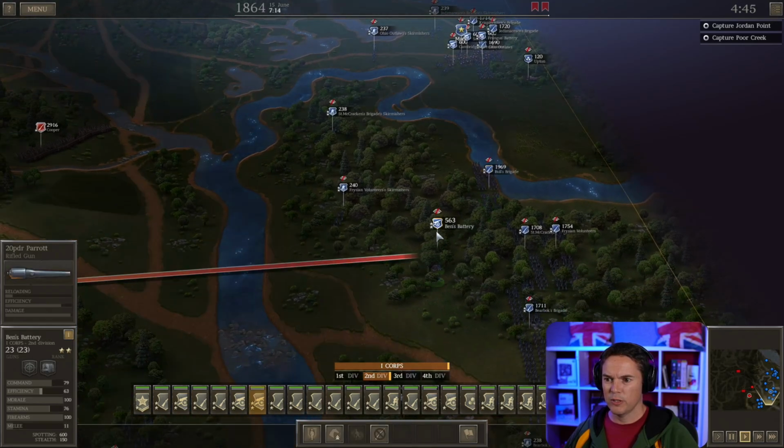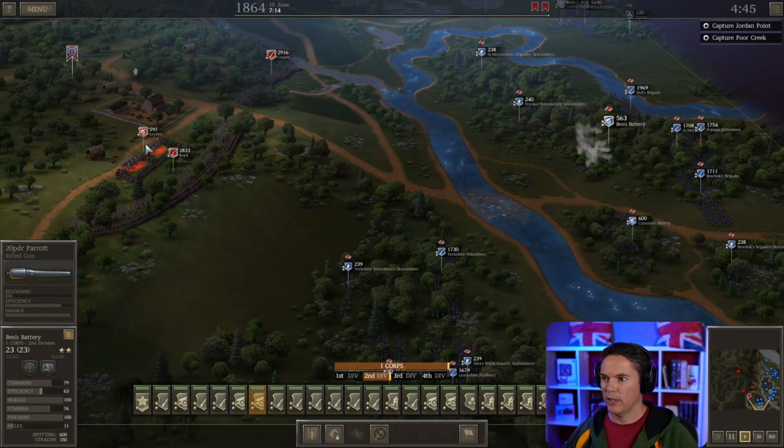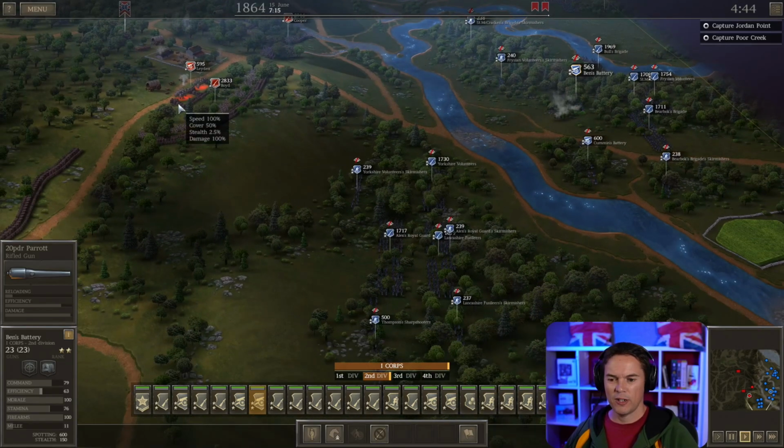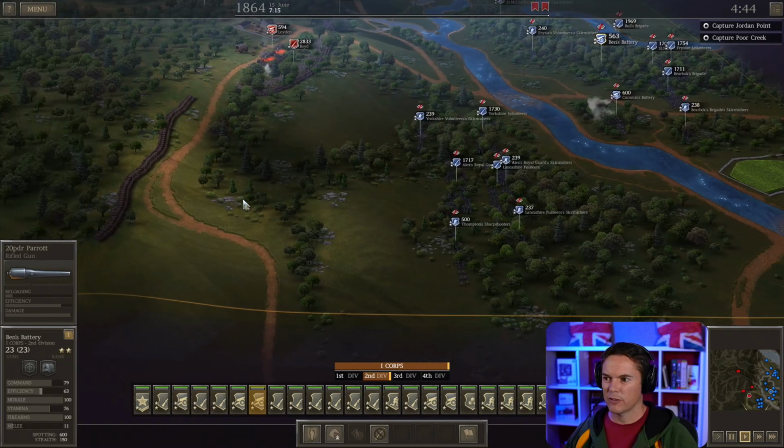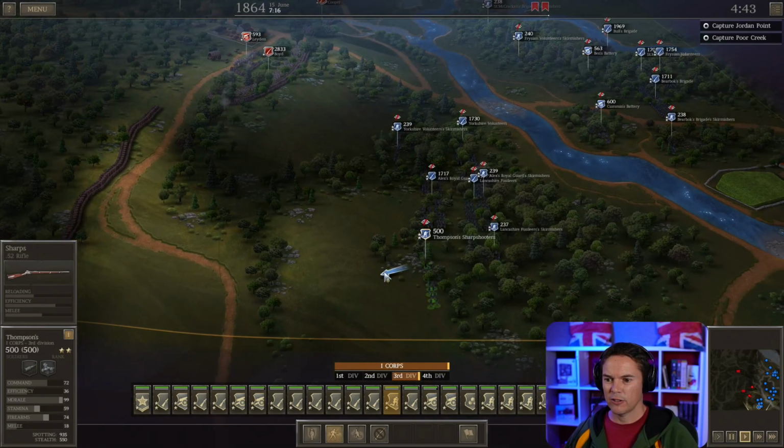That's okay. So we're in position. We've got 2 batteries trying to hammer away at those. They're fortified. It's going to take some time to make a difference. What I would like to see, I'm going to see if I can get across this ground at the bottom here.